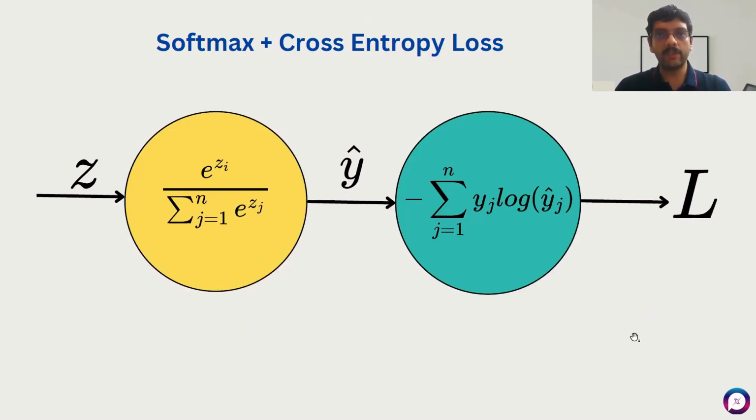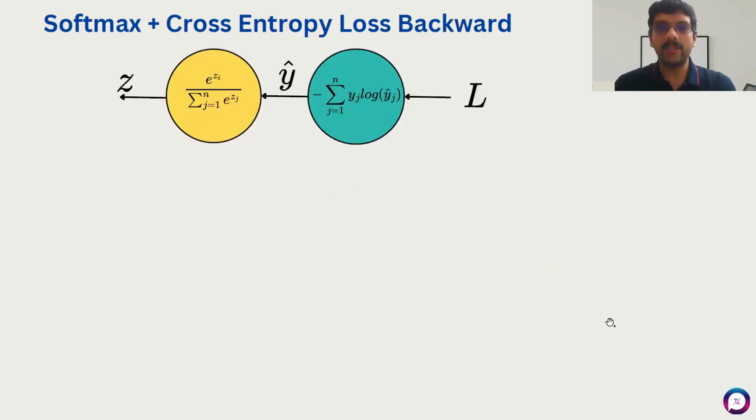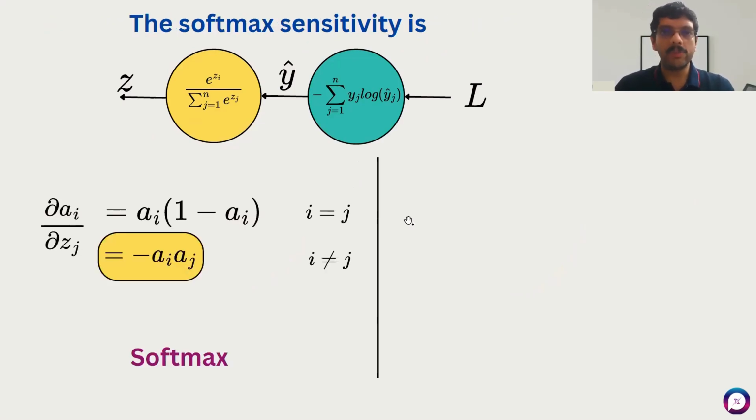Now, given softmax and the cross entropy loss are typically used together, we can come up with a sensitivity that combines across this. So what you could do is take the derivative for the cross entropy loss. You have the derivative here, and you can chain, right? Use chain rule, and you get the value, which is what we'll do. But it simplifies to something simpler. Now, one way to get that simplification is you could just take this, and this is y hat, and substitute here, right? But we'll not do that. The derivation can get complicated. We'll just see what happens.